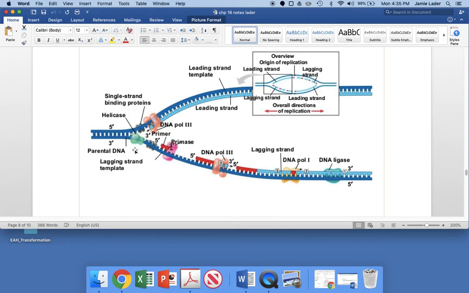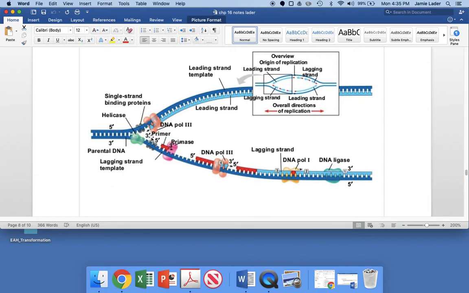And that's what's going to keep on going. It's like a zipper that you're unzipping on your jacket, where it just keeps on going. The fork keeps on opening. There are two sides of the molecule that are going to be made. The new strand that's built towards the replication fork is called the leading strand. So the leading strand gets built towards the replication fork as one big piece.